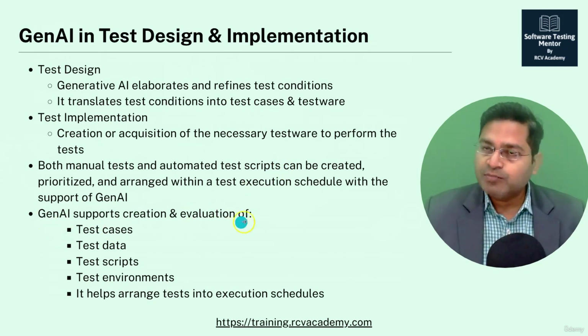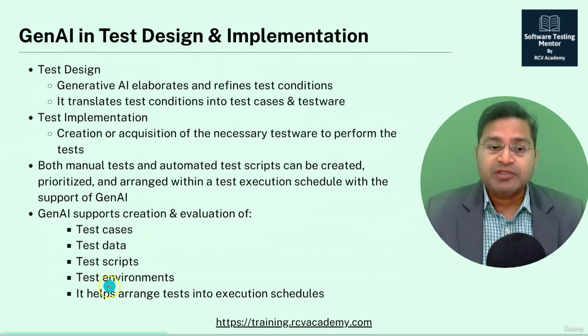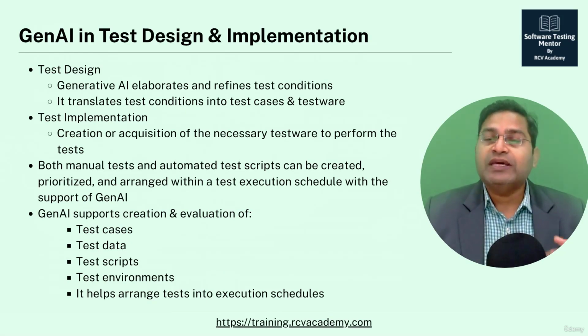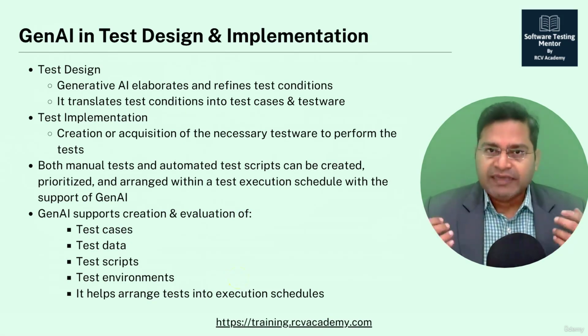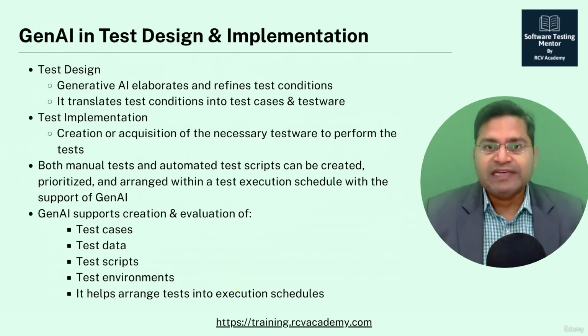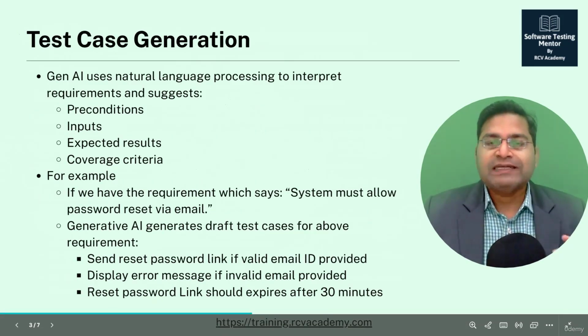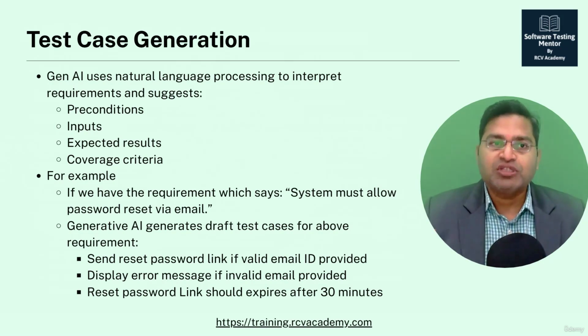Now, generative AI supports the creation and evaluation of test cases, test data, test scripts and test environments, and it can also help in arranging tests into execution schedules. This is a very basic aspect of the help that you can get with generative AI in software testing. There are a lot more things that you can do. Okay, now we talk about test case generation in detail, and how Gen AI can help.